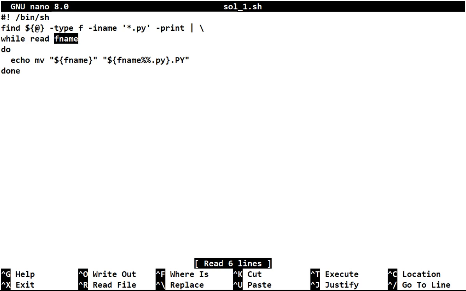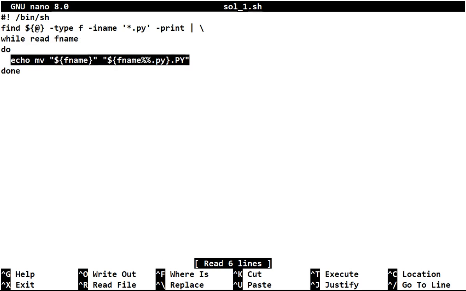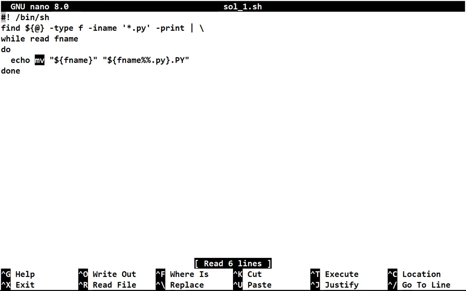And then here we have our move. I've put an echo, so we're just testing. I move from the file name, and then this is a special way to say, hey, take the file name variable, and if it has a py on the end, remove it. Very much the same job that base name minus s does, but this is built in the shell, so I don't have to run base name.